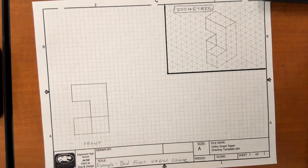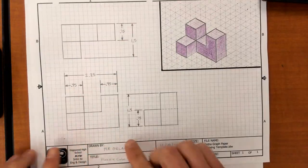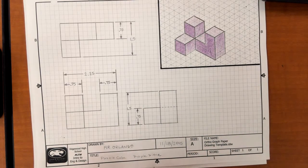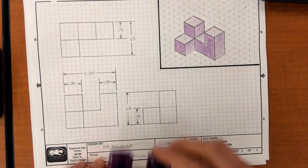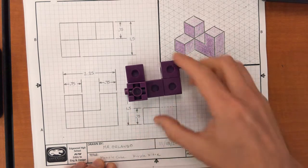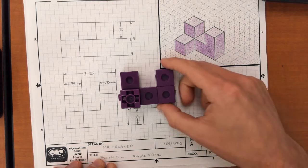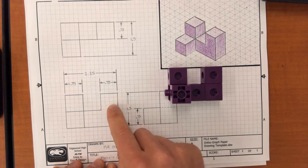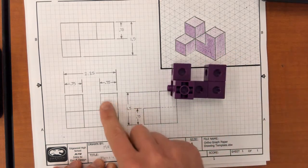Okay? Lastly, in terms of spacing, we don't want to draw these parts so little that I have lots of extra space all over my paper. So I'm trying to find a scale that simply seems appropriate and proportional to the paper and the space that I have to work with. Alright? So for me, it seemed that with all of these parts, they're either going to be 1, 2, or 3 blocks in dimension, any direction, because of our constraint of our puzzle cube. So using a 4x4 block on this graph paper seemed to be a good scale to represent one linking cube. And I would recommend doing the same.